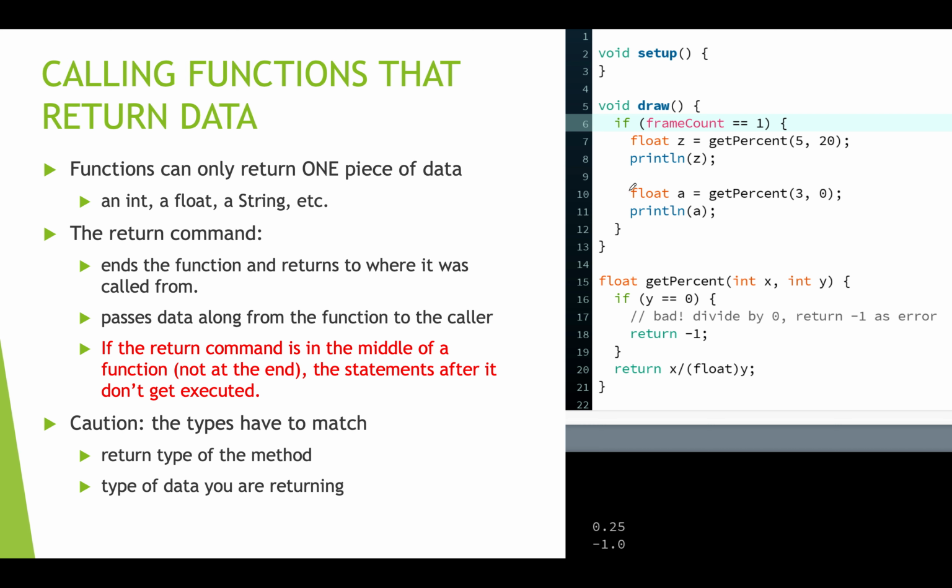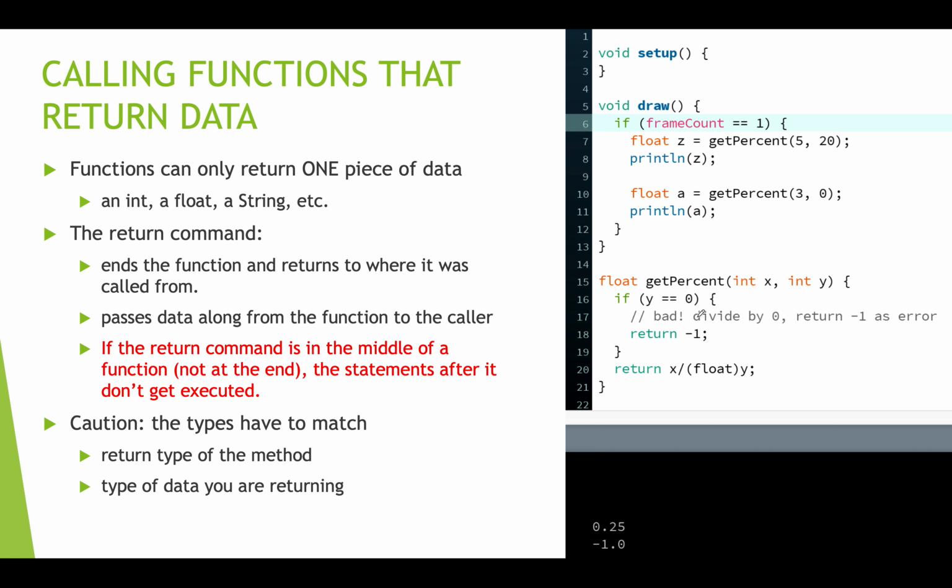In this second example, we pass in some bad data. So we say get the percent of 3 over 0. And we come down into our get percent. Our local variable x has 3, our local variable y has 0. We do this if check. Does y equal 0? It does. This is true. So we come in here and we have a return statement, an early return statement that says return -1. And this is so that we don't actually try to do a divide by 0 and cause our program to crash. So we return -1.